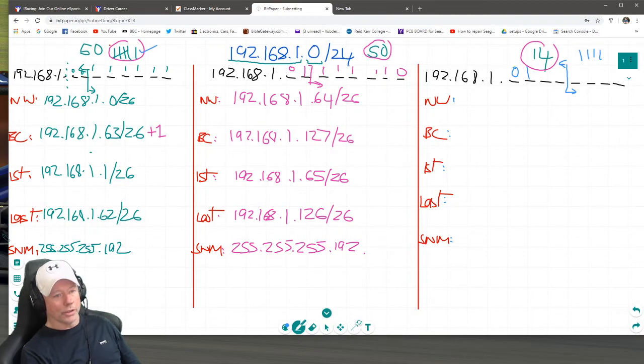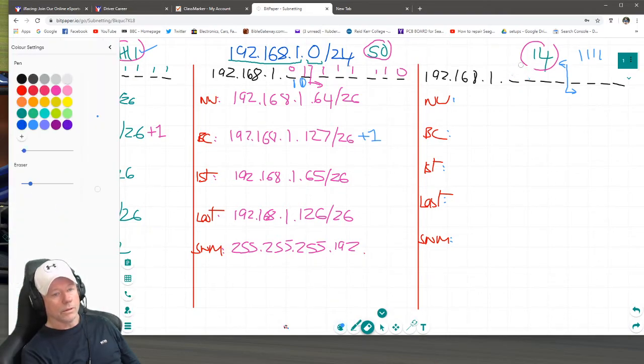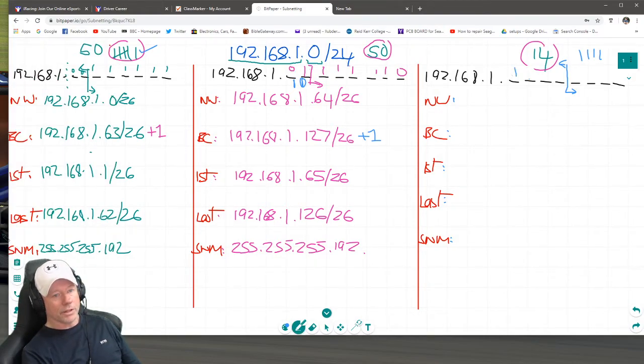Right, so we want to work out our next network address. How do we do that? Told you how to do it. You take the last broadcast and you add 1. And what does that give us? 127 plus 1 equals 128. Now, that's the same as doing this. Look, there's the network portion. If you just add 1 in there, 1 plus 1 is 0, carry 1. And that gives you that pattern there, like that 1 and a 0. And then we just fill the rest out with zeros.